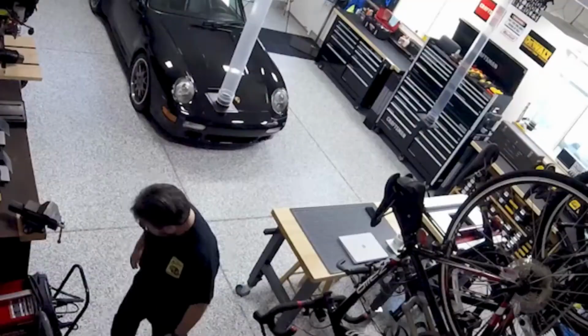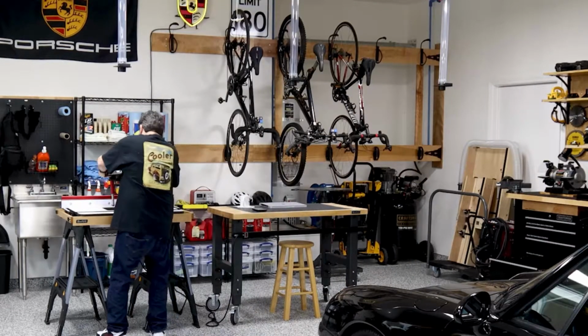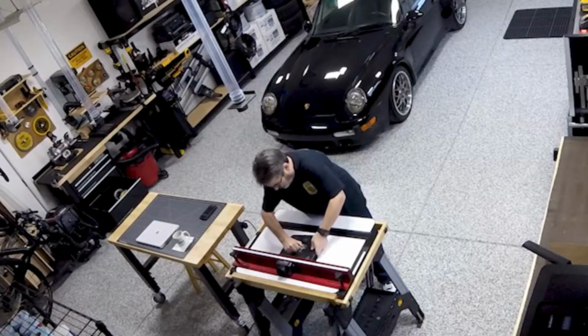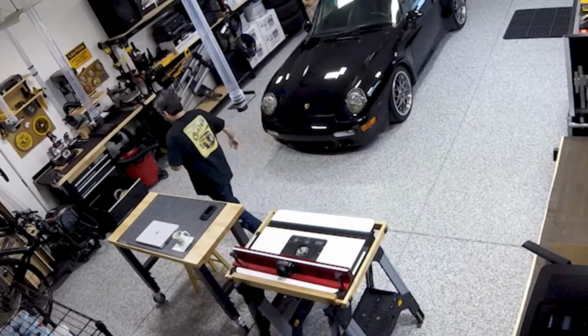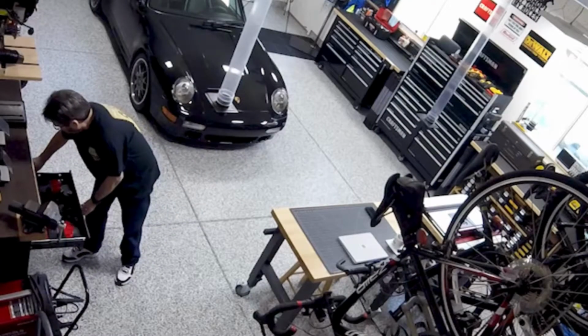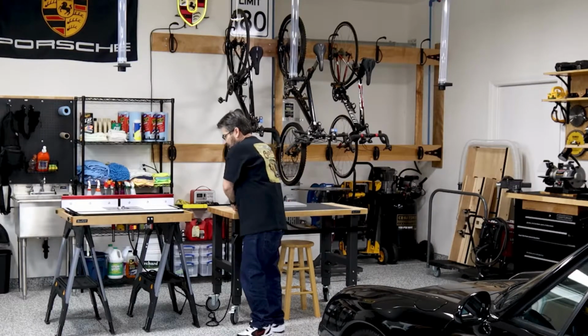And next step here is the router. So we'll grab the router lift. We put this here in the table. This is already pre-leveled with the set screws, so I don't really need to mess with it too much. I just basically put the screws in and tack it down and I'm good to go.